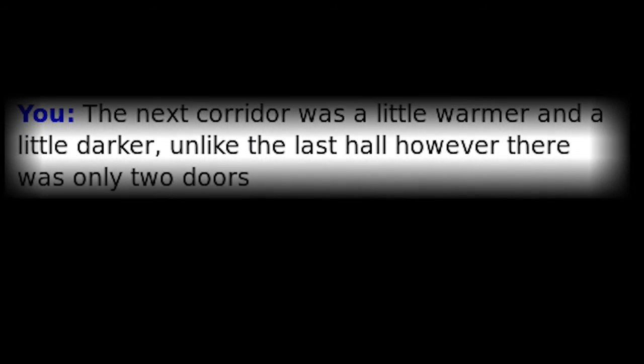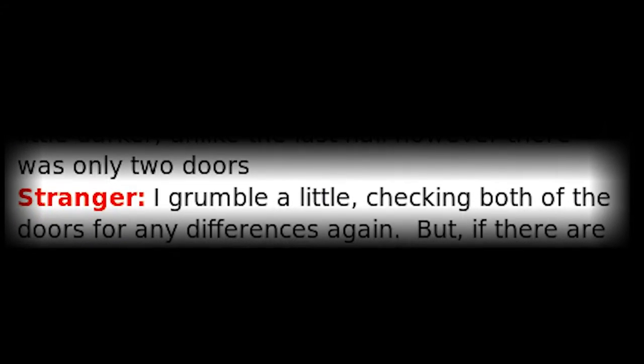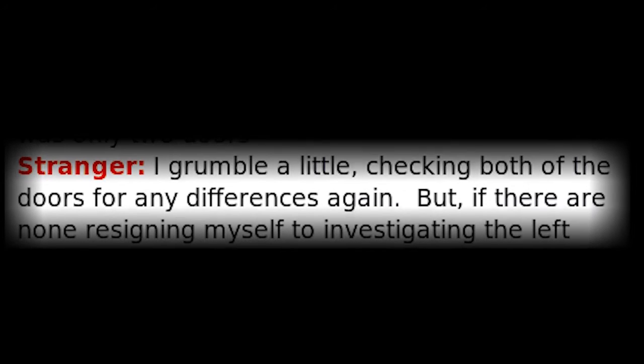The next corridor was a little warmer and a little darker. Unlike the last hall, however, there were only 2 doors. I grumble a little bit, checking both the doors for any differences again, but if there are none, resigning myself to investigating the left side first. Like before, there were no differences.